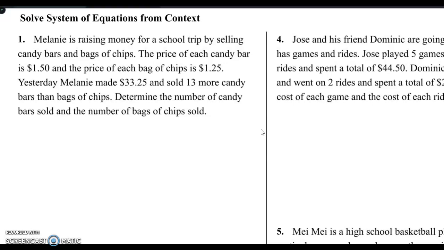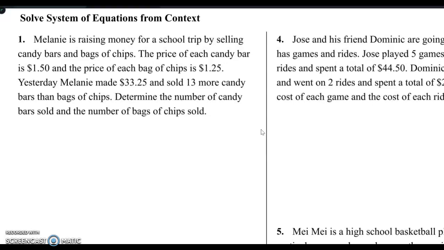Alright, so here we have Melanie. She is raising money for a school trip by selling candy bars and bags of chips. The price for each candy bar is $1.50 and the price for each bag of chips is $1.25. Yesterday Melanie made $33.25 and sold 13 more candy bars than bags of chips. Determine the number of candy bars sold and the number of bags of chips sold.